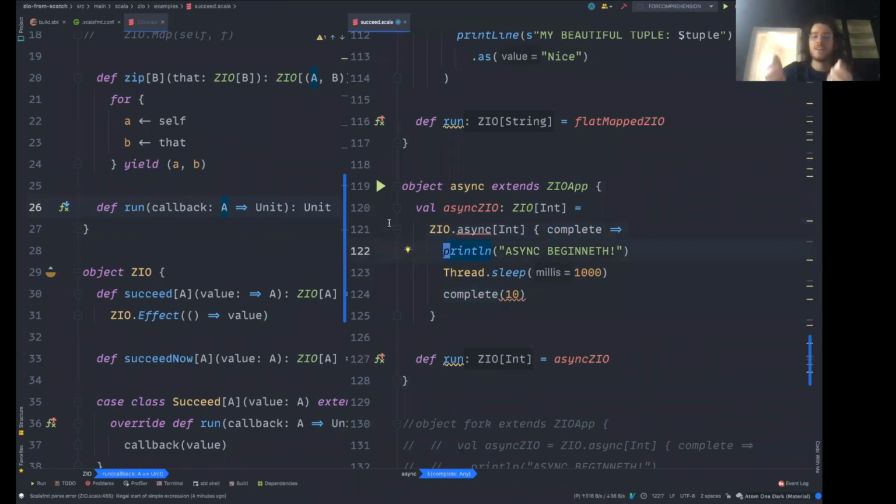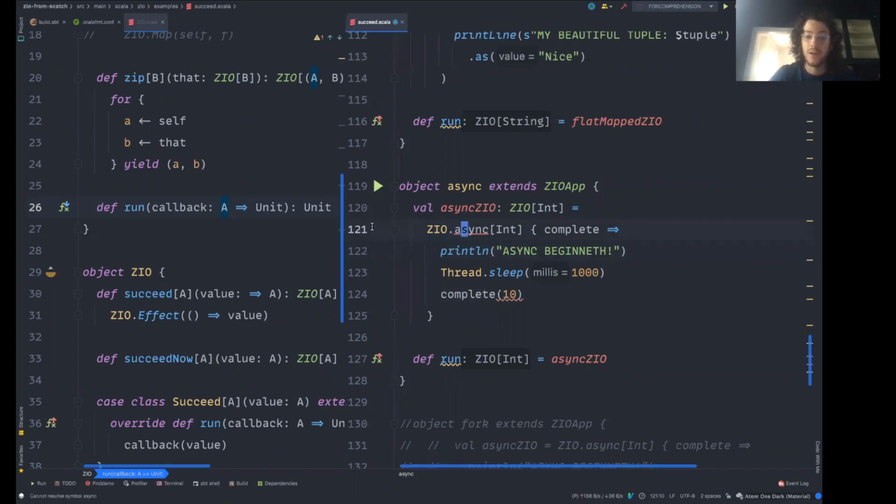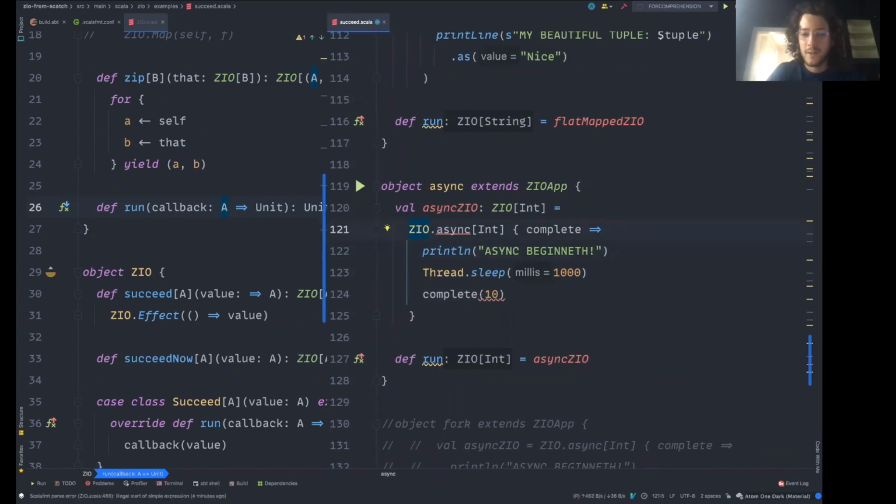We're inverting control. We're spilling our guts of the ZIO to the outside world, which allows us to interact with non-ZIO libraries, such as something that's going to sleep for a second and then complete it, right? So you can use this to implement some silly simulations of long-running functions, or we could pass this complete function to a callback-based API, obviously, or integrate with futures or something else. So it's a fundamental operator that exposes the abilities of ZIO.